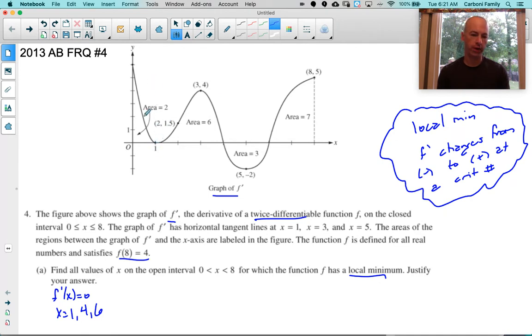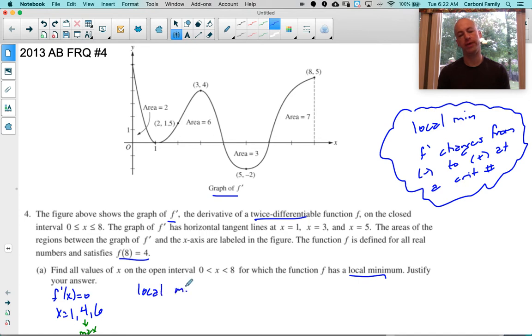And remember, we are looking at the derivative. So at 1, the derivative is above the axis on both sides. That would be nothing. Your derivative is positive, then remains positive. So 1 is out. At 4, my derivative is positive and then negative. 4 is a maximum. The derivative was positive before 4 and negative after. And then at 6, there is your local minimum because the derivative is below the x-axis, then above the x-axis. That makes it a local minimum.